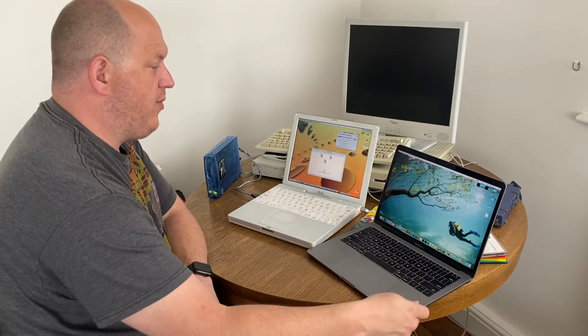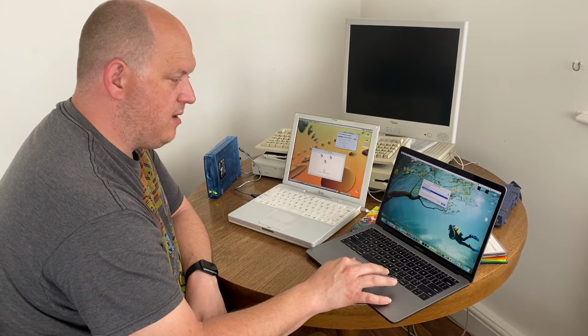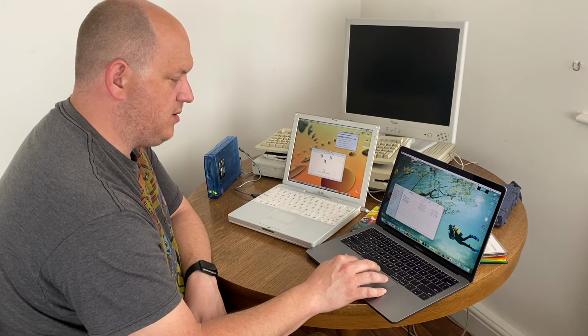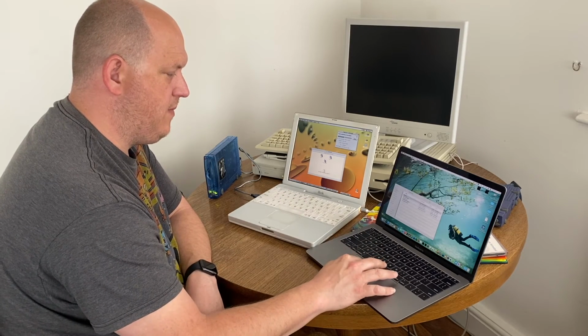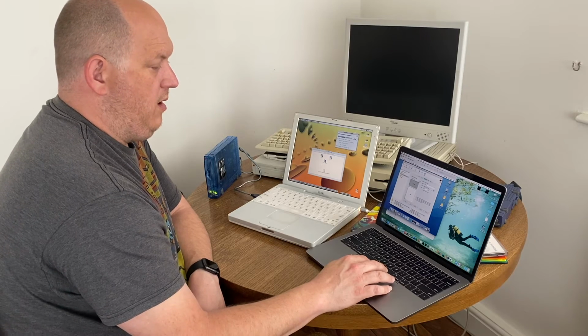While it's doing that, here's my MacBook Pro. It's a 2017 13-inch non-touch bar, because the touch bar is evil. What I can do is click go, connect to server, and then connect to the same IP address. Here's the list of volumes, and if we go back to screenshots, there's that same screenshot that we just looked at. Activity monitor, target, there we are. So there's another screenshot of the disk utility.